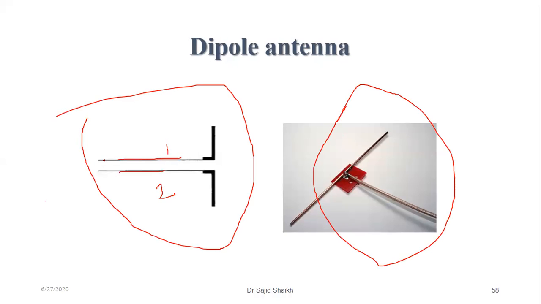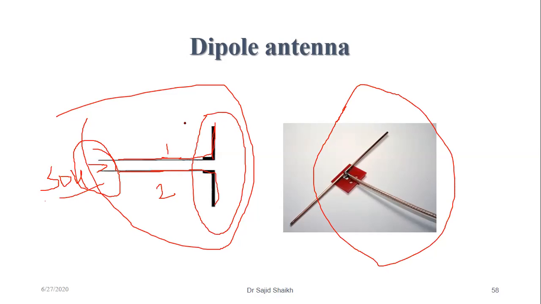At the beginning of the antenna, we are applying some energy source. When we feed power to this antenna, you can observe that this end is open, and this end is also open. At this part of the antenna, the electrical energy is converted into electromagnetic waves. Here the electromagnetic wave will be generated.